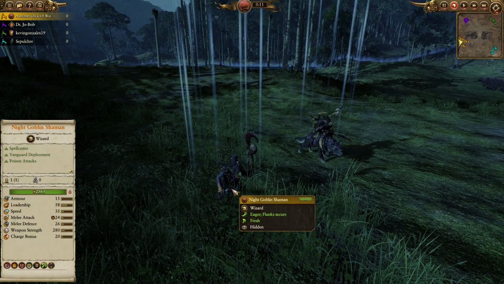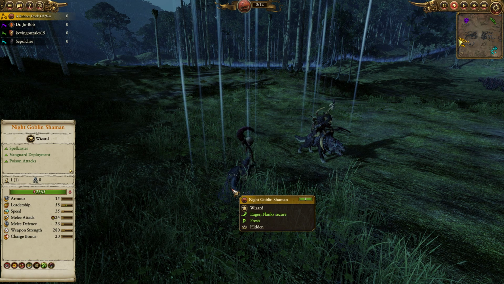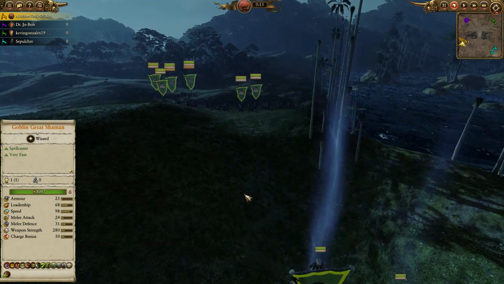We also have a Night Goblin Shaman here who just has Vindictive Glare and the Madcap Mushrooms. The idea is that you fire a Vindictive Glare, pop the mushrooms, fire another Vindictive Glare. At the same time, the Goblin Great Shaman will do the same, and hopefully you can do some huge damage to single targets.